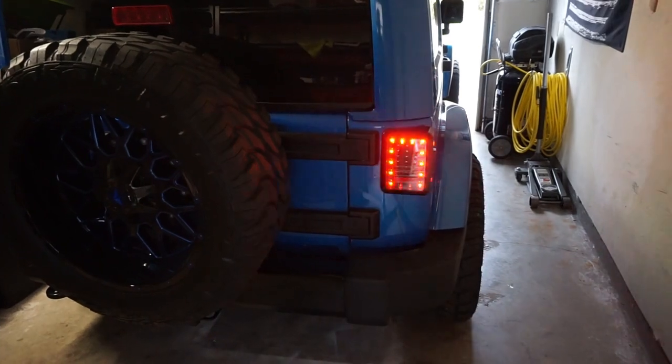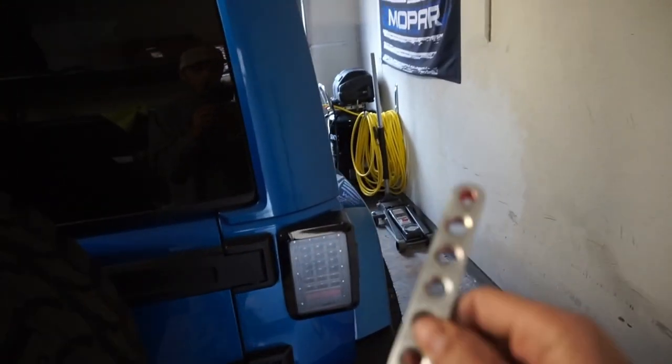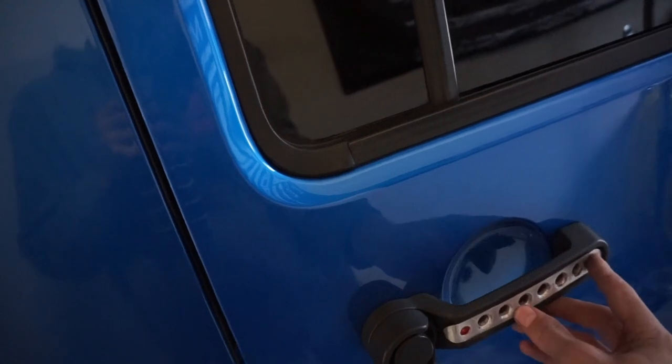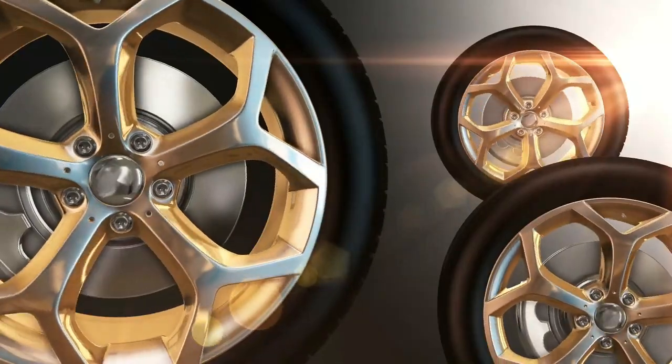Let's grab the keys and hit the button so you can see what they look like. Both sides work good, they're both doing the same thing. Let me know what you guys think — drop it down in the comments. I was talking about doing the door inserts in the same video too. You can see they're not red anymore — I'm sanding them down. We're going to paint them blue to kind of match the Jeep and they'll go right in there. I'll touch base with you guys in just a minute.